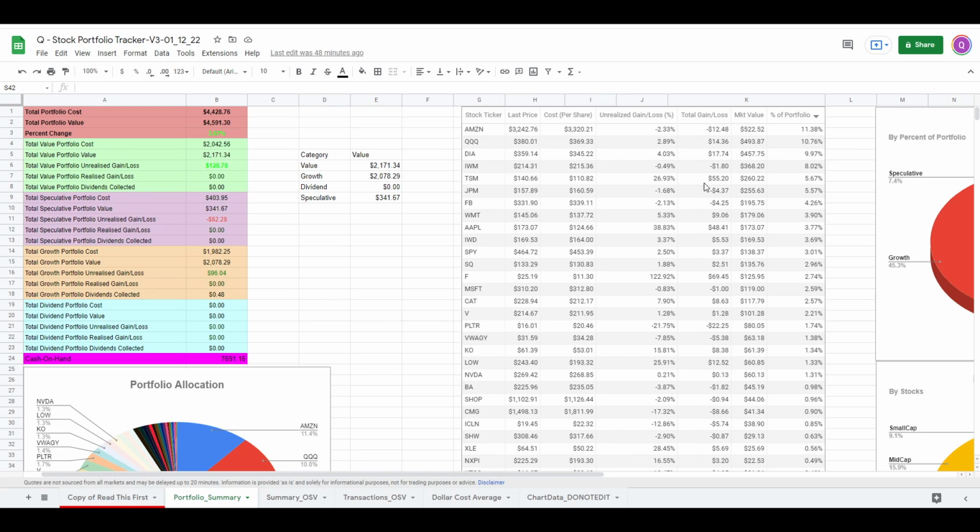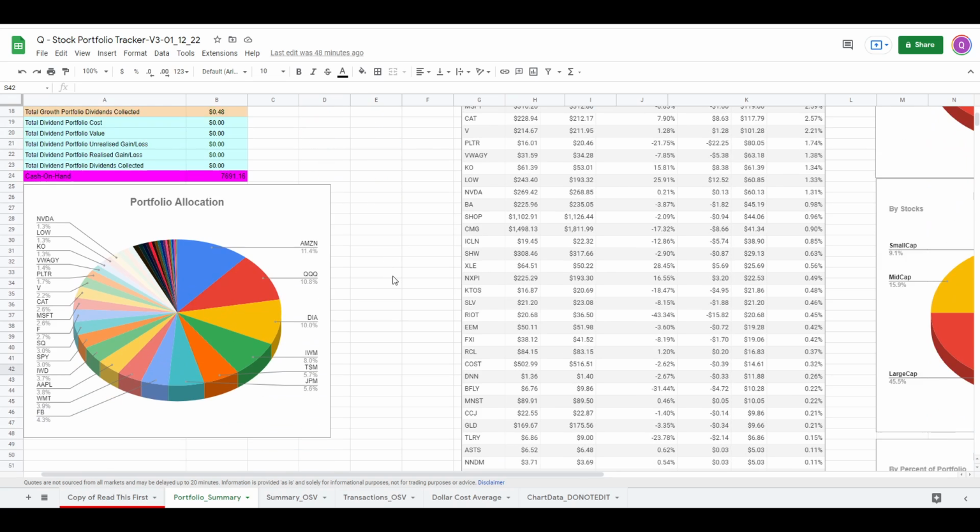And what's nice is if we scroll down, we have a visual of our actual portfolio allocation. In this visualization, you see the different percentages of certain stocks in your portfolio. And unless this is the risk that you want, you shouldn't have more of some penny stock or unproven company than you do a blue chip stock such as Amazon, JP Morgan, Apple, Walmart, Facebook, unless that's the type of risk that you want.